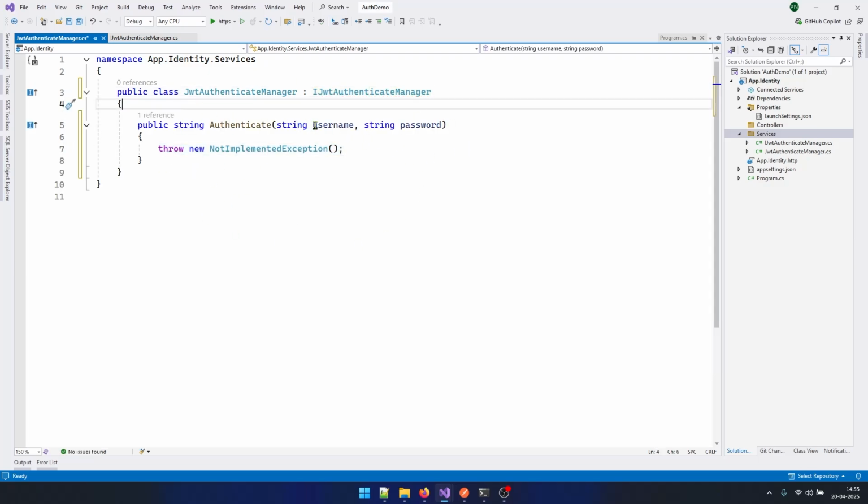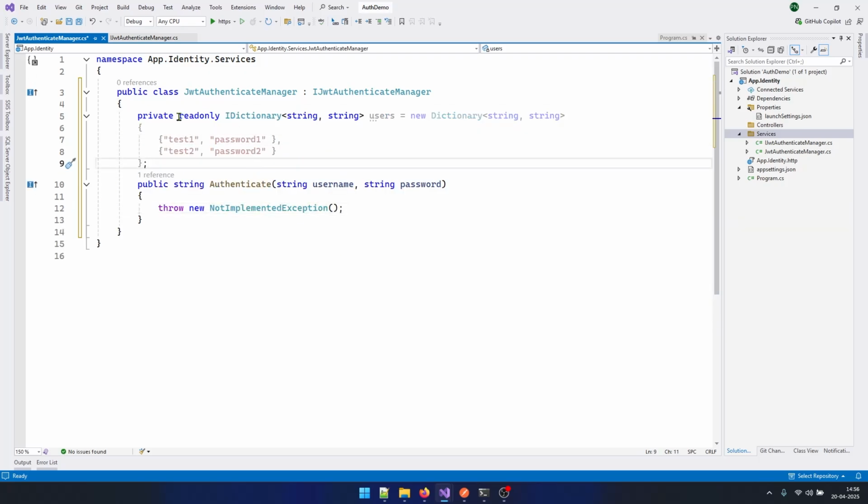And to validate a username and password, we should have some repository with which we can check if the username and password are valid or not. Normally, this could be a database, or an external web API that we can invoke to check. But for simplicity, I will create a dictionary here, and in that dictionary, I will keep the username and password. Of course, this is not the best practice, but for demo purposes, this is fine. From that dictionary, we will try to validate our username and password. So let me create a dictionary.